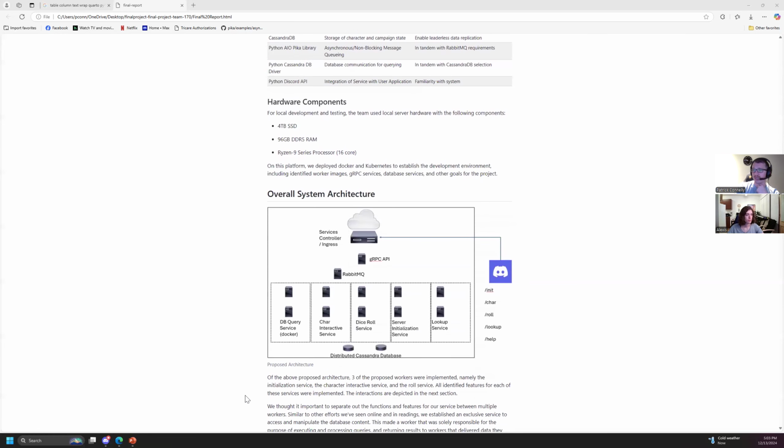So this was the basic architecture that we used, all of the different components, looking at gRPC, RabbitMQ, and a bunch of different worker threads that we custom coded in accordance with D&D rules. So we could relay messages from Discord into our ingress over to the gRPC that would feed it to the appropriate worker, interact with the appropriate database component, and forward any necessary responses going back to our Discord client.